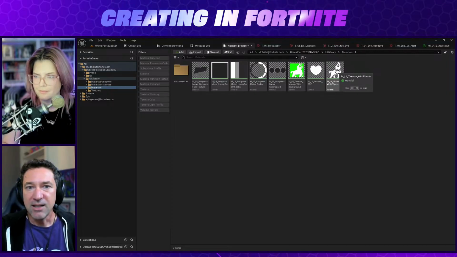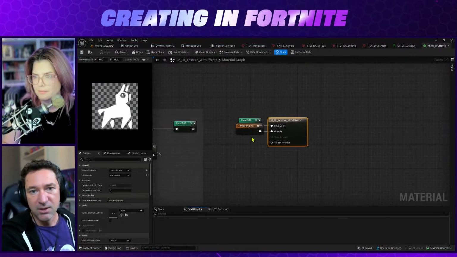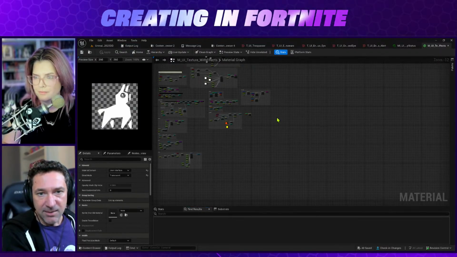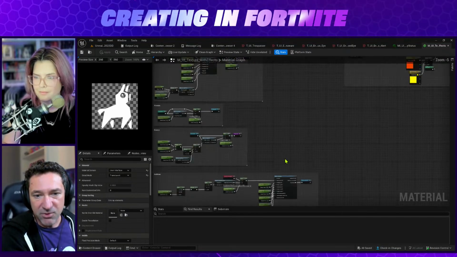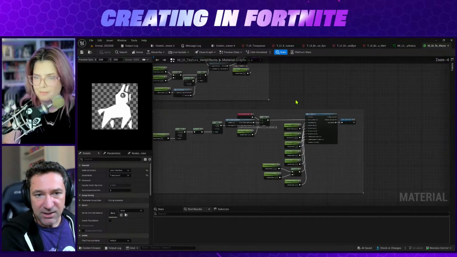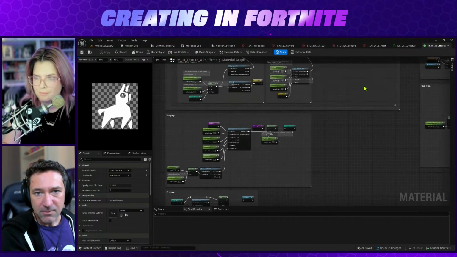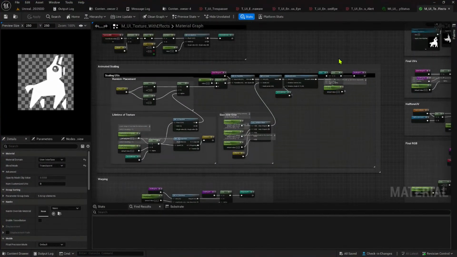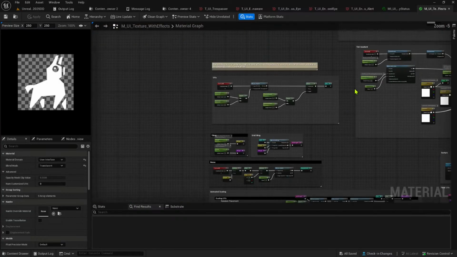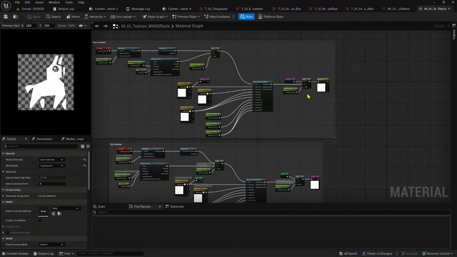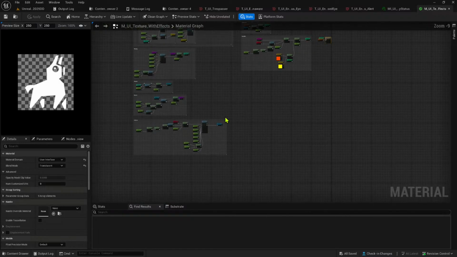And just so, let me show how large these scenes can be. This isn't terribly easy to throw together. It's using a lot of material functions, as you can see. It has a lot of pieces to it. It's really well organized. Probably should have looked at these before I started to share them, but these are already made publicly available, so it's fine. I'm really glad that we were able to release these for folks to use.